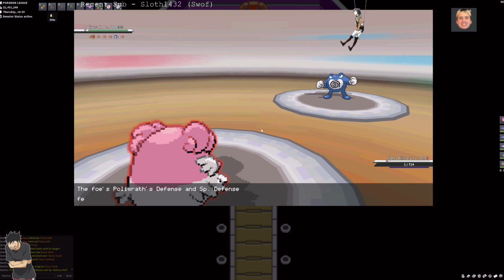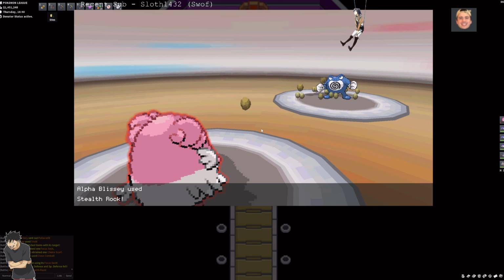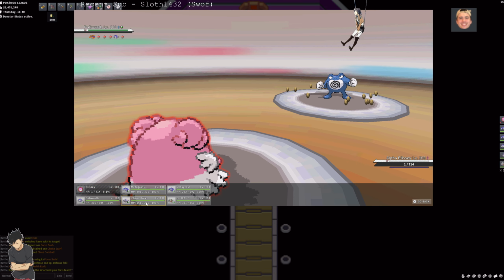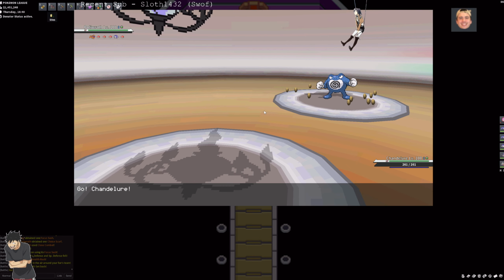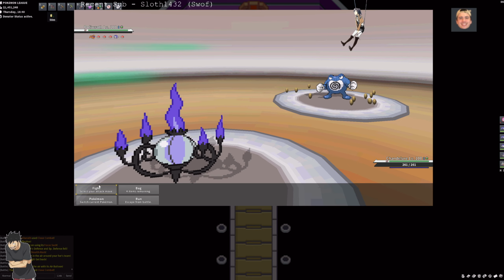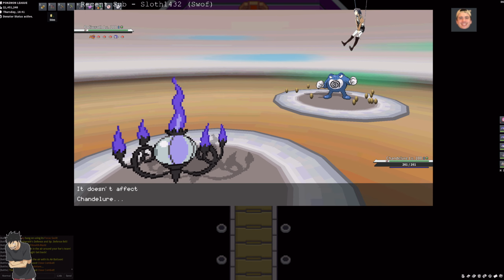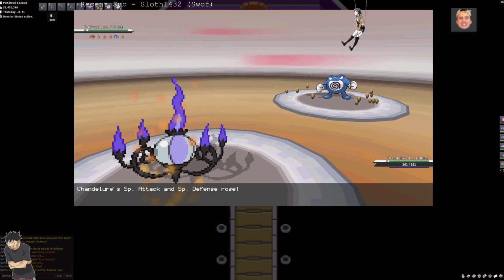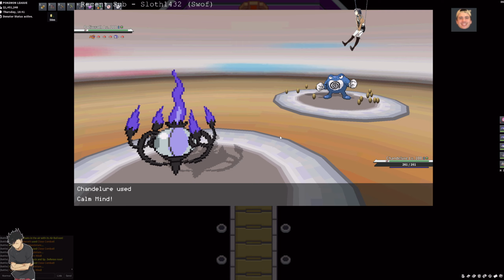Let's go. Perfect. Absolutely perfect. Alright. Kind of a big brain there. Alright, Chandelure, since we know it's going to use a fighting move. Obviously this guy's not going to be an idiot and he's going to swap out. But if we do get away with like 4 Calm Minds and then an X Speed, it's over. So let's see how the AI plays it.